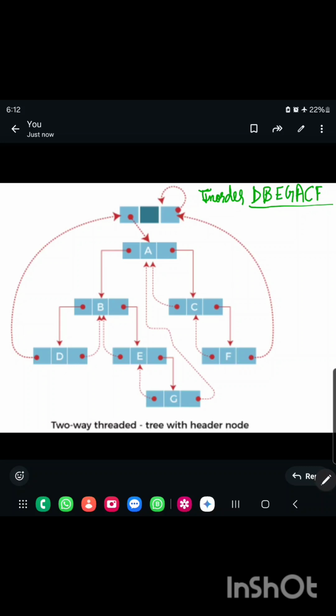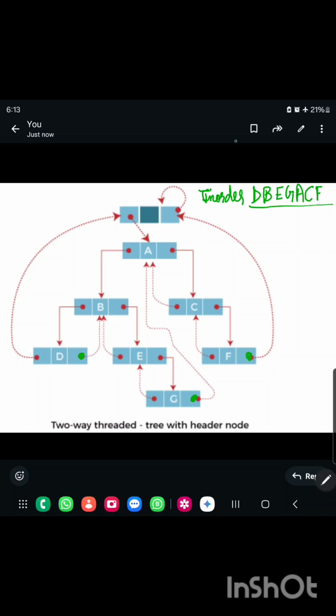Now we see first of all the right threading. So I'll mark the right threading. The right thread of D is blank. The right thread of G is blank, which is null. The right thread of F is blank, which is null. And these are the nodes to which we do not have the right child. D does not have a right child, G does not have a right child, and F does not have a right child.